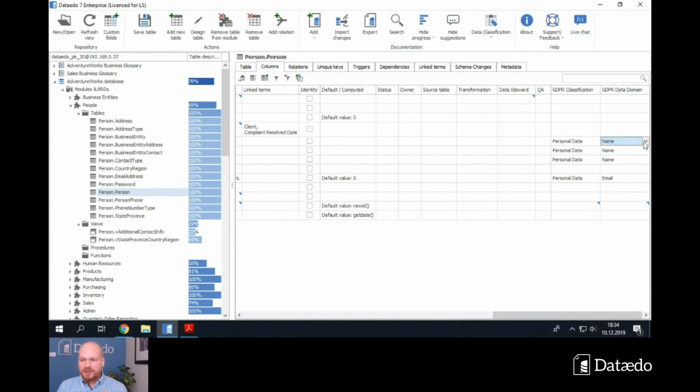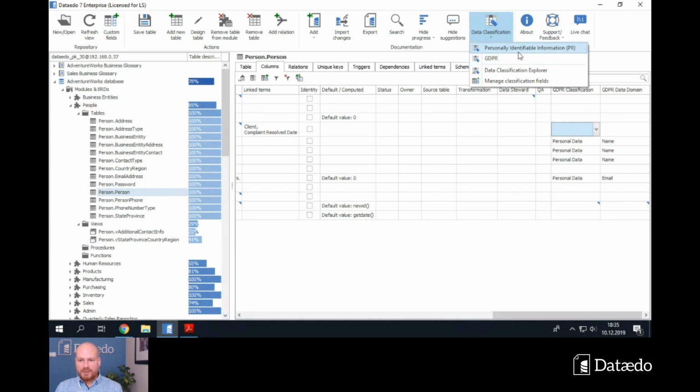And the domain is a type of the data. So you would like to see all the emails, for instance, right? So you'd like to ask a question: where do we get the email of our clients? Where do we have it in our data ecosystem? If you'd like to populate these fields, which could be a lot of work, we have built in two classifications. You can provide your own. You can modify it. That takes a little work in the database. It's not particularly difficult, but you need to go to the repository.